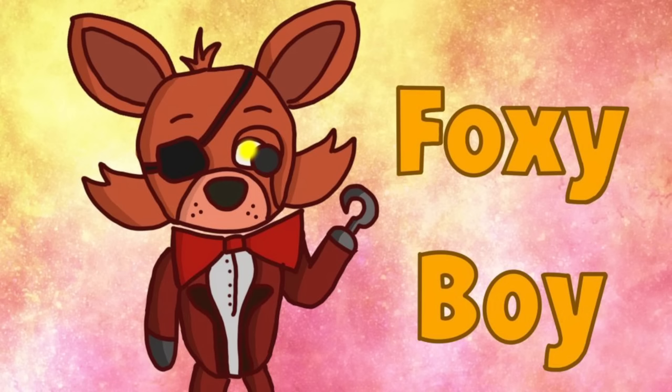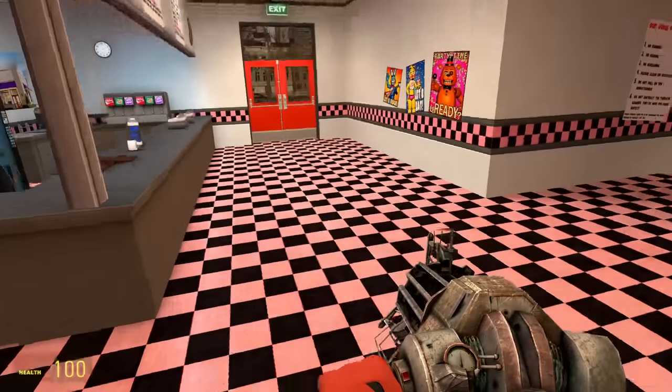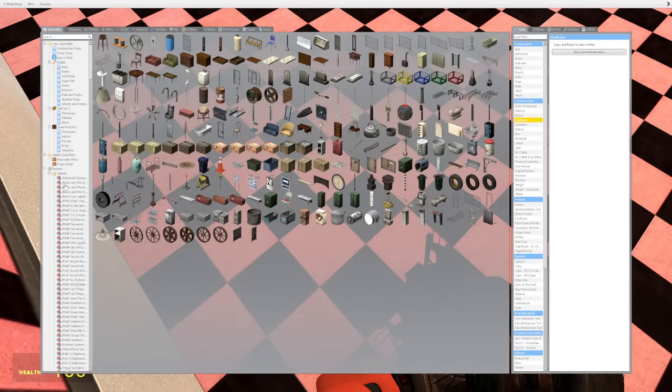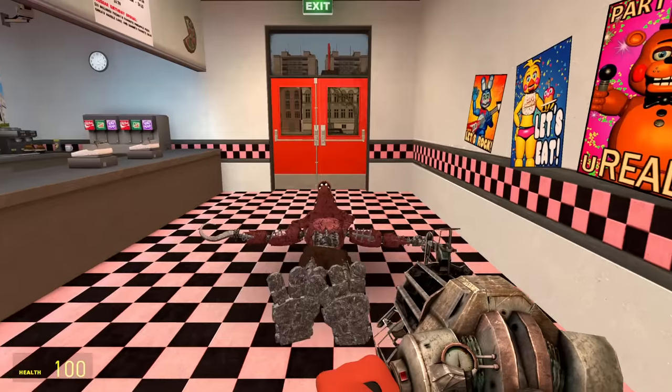my game crashed. Again. Alright, well, we can't give up there. Let's go back in. Well, we're back. And, yeah. Well, my game crashed again, but it's okay, because we're not giving up that easy. We're going to do this. Alright, so where were we? We were here. Just trying to spawn in Withered Foxy.